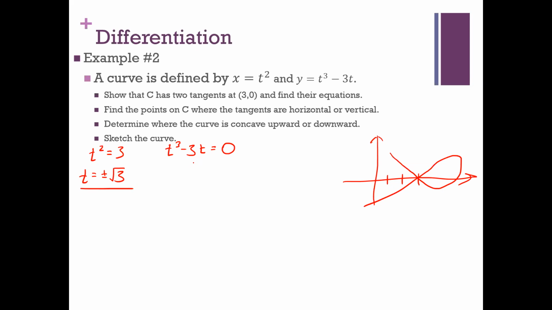But now I want to find the equations of those tangent lines. So you probably have not found the equation of a tangent line since Calc 1, so let's review how to do that. How do I find the equation of a tangent line? So we're marching towards this kind of thing, y equals mx plus b. Basically what I want to do is at this point here, find the slopes of the two tangent lines that come through here. So let's start there. How do I find the slope of a tangent line?